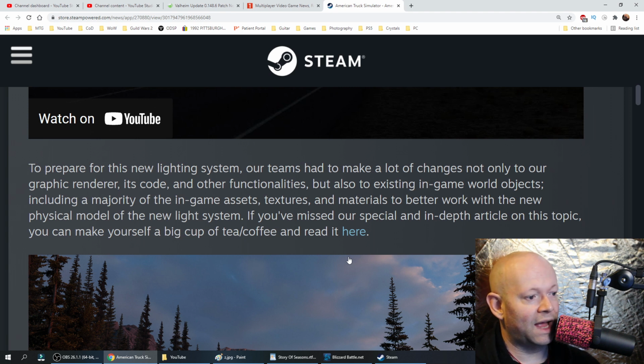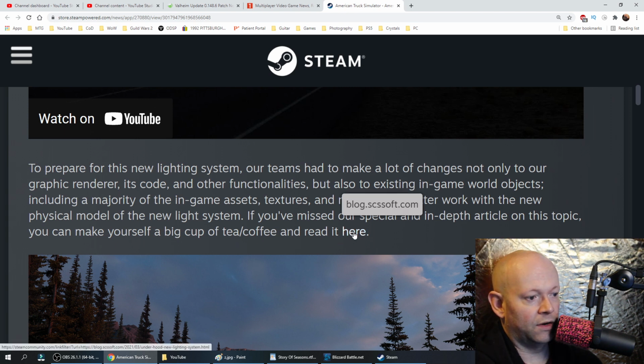If you've missed our special and in-depth article on this topic, you can always make yourself a big cup of tea or coffee or a protein shake in a pink cup or a Diet Pepsi and read about it right here.